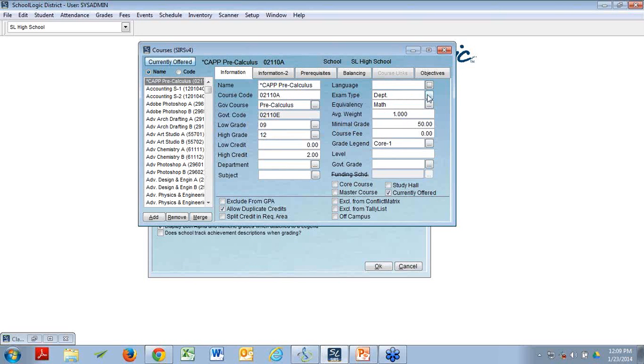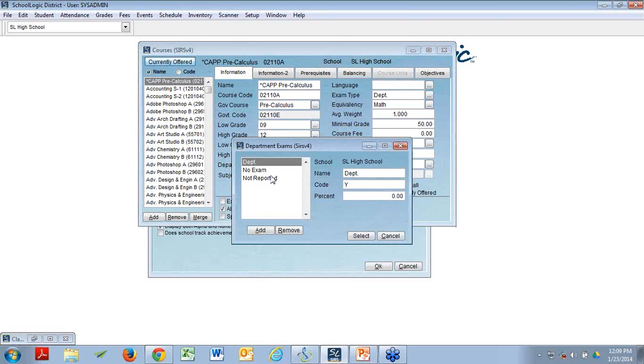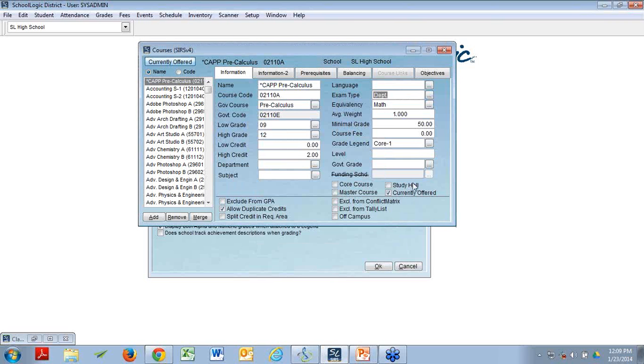Your government may require you to report on which type of exam this course is using. Now, the important thing here is not only which type, it's is there one at all. If this field is blank, the system doesn't believe this course should be reported in the government reports if your government uses exam type. I should also note that class setup and schedule has a place for department exam.